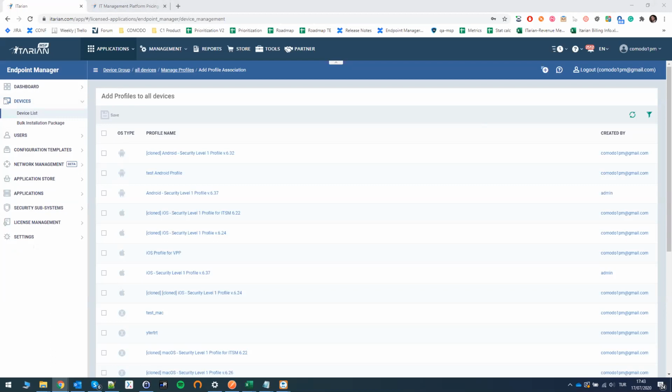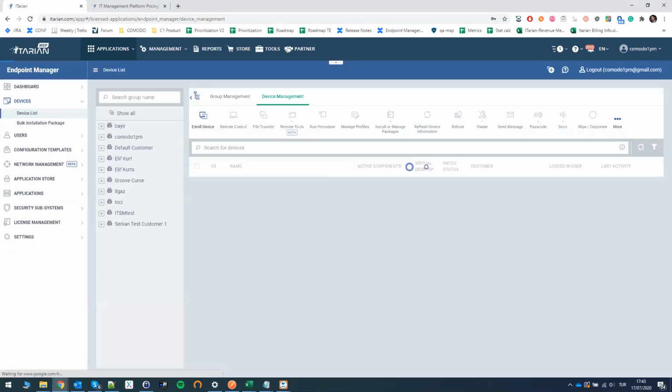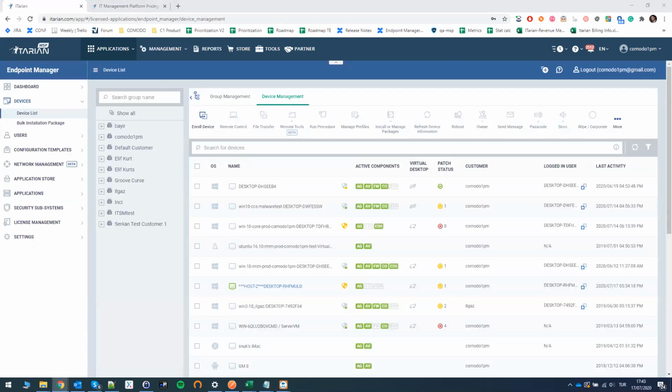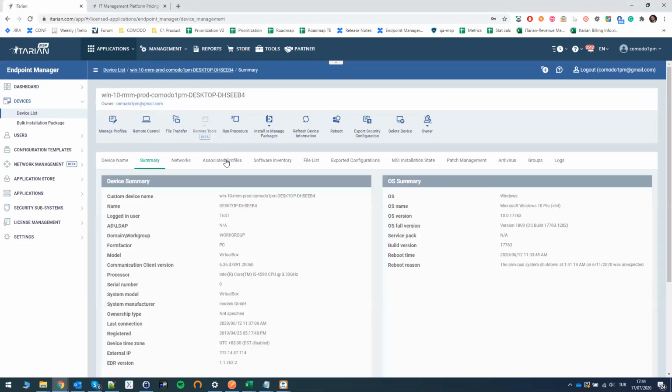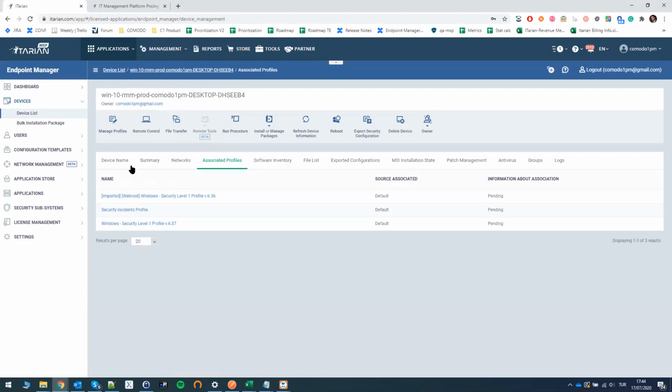Yeah, so you just drill down into each device. So if you go on a device and you double click it and you go on associated profiles, you will see there exactly from where the devices are receiving their security profiles. So you see here, it's receiving the default. Yeah, it's not part of a device group. If you have a source, the associated device, then you know it was associated per device or per user, from a user or from a user group.